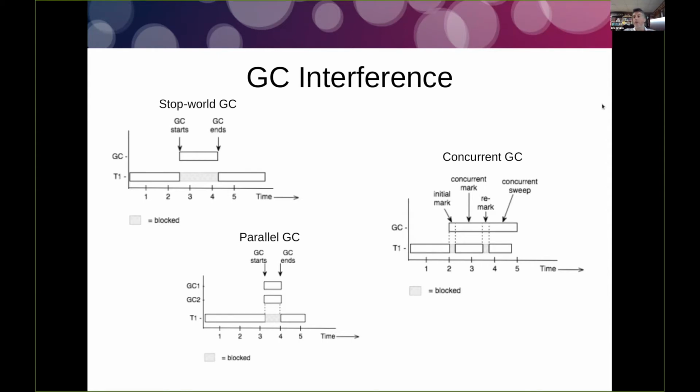Parallel GC and concurrent GC, what do those mean? What are the differences? Parallel GC simply means that the garbage collection occurs across multiple garbage collection threads. It can still stop your application. It's just that it does the garbage collection work by creating threads and doing it in parallel to itself. Concurrent GC is where it can do a lot of the garbage collection work concurrently with your application threads. So that's the difference. Parallel does the GC work in parallel to itself. Concurrent GC means it does the GC work concurrently with your application.